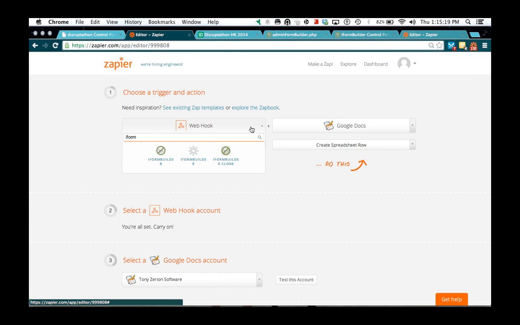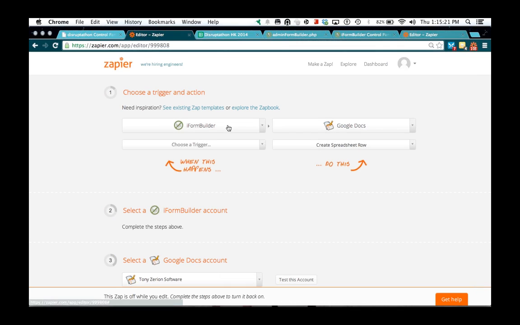Now you may ask, well, why not use built-in Google functions? Hey Tony, there's other ways to do this. And the answer is yes, of course. There's typically many ways to solve the same problem. Again, we're trying to avoid writing a single line of code here, and that's where Zapier really makes life easy for non-technical folks. So I'm going to just dive into what this zap actually looks like from a setup perspective, and I'll just edit an existing one.